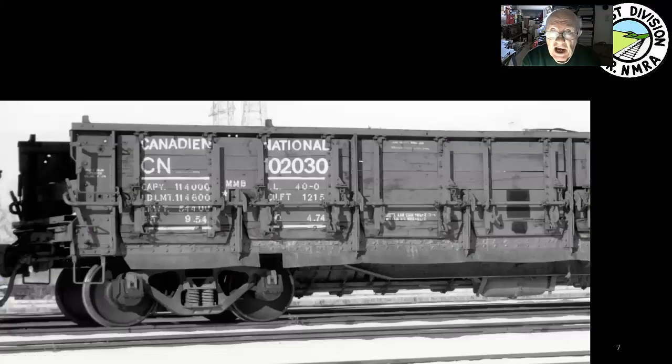Okay, I only showed you half the car here because, as I say, the side doors are all hinged at the top, and that top rail. You can see 1, 2, 3, 4, 5, 6, 7, 8 hinges on this section of the wall. And the pipe there, about 2/3 of the way down from the top. There's 2 on each side, and you can see they meet at the middle, which is on the extreme right side of this photo.